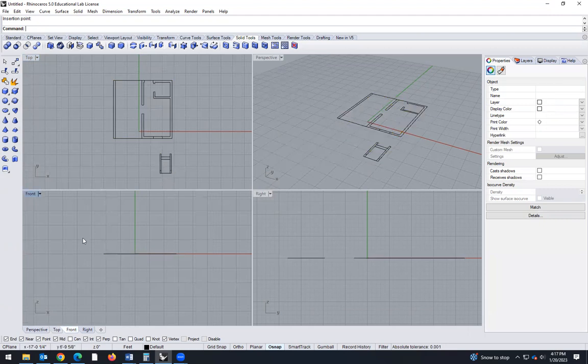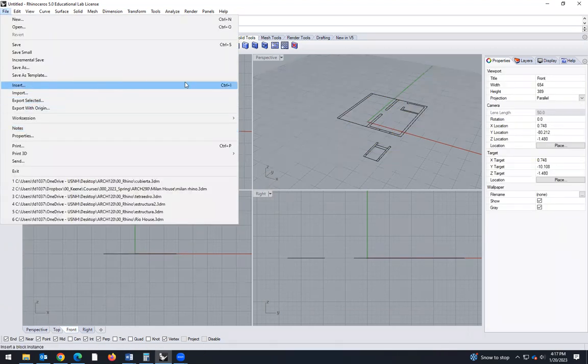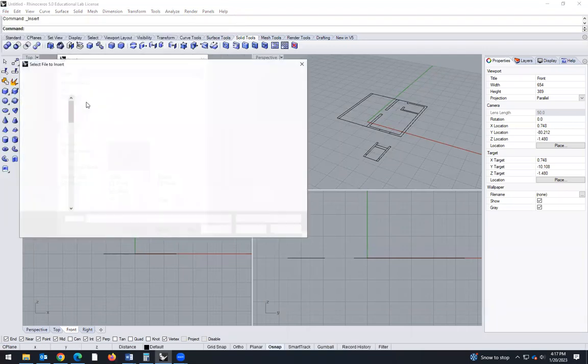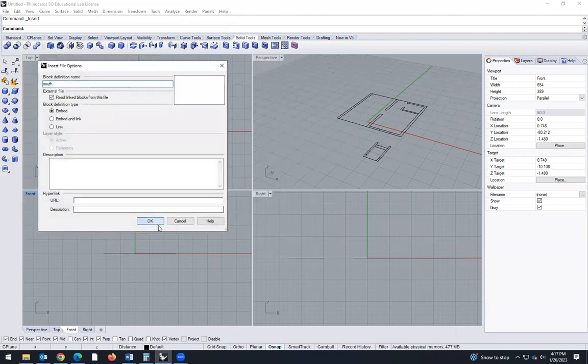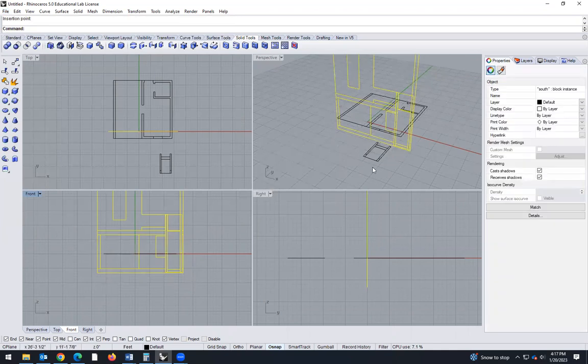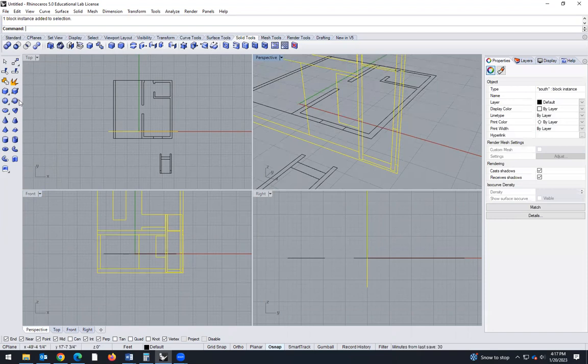And now on the front view, I'm going to insert the south elevation. So here.